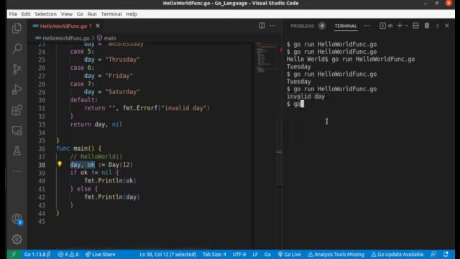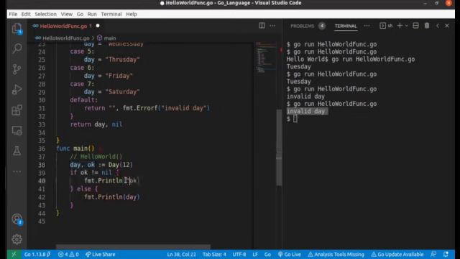Go run hello world function.go. So it prints invalid day, but we can't see where it is printed. So let's print the line number along with that, so we know whether it comes from inside the if block or outside the if block.